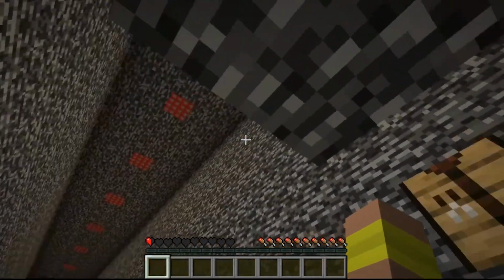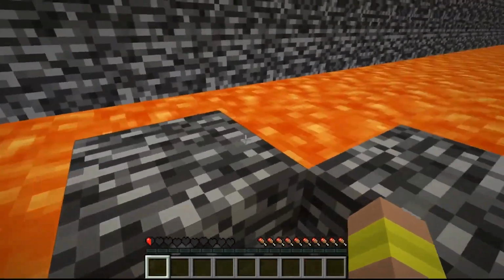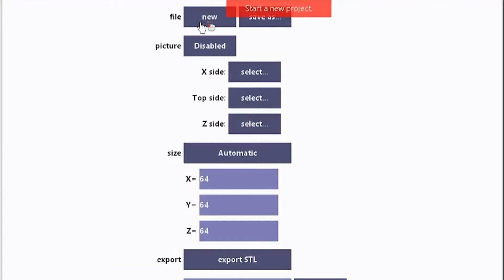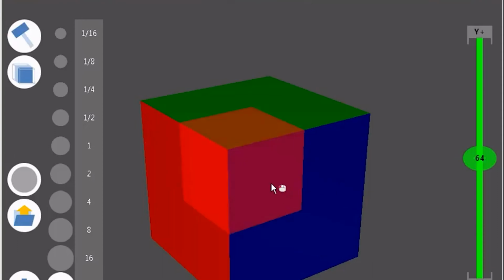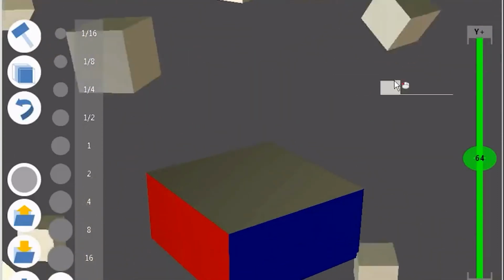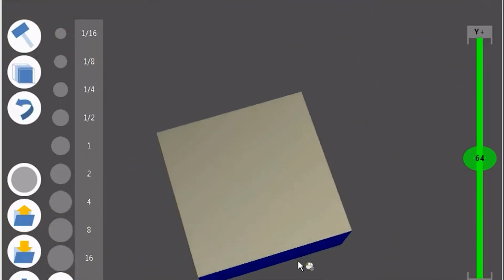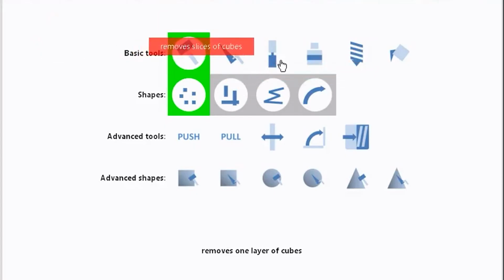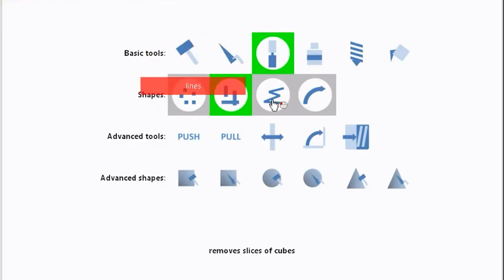If you're familiar with Minecraft, then 3D Slash is something that you might want to look into. This software is easy to understand since its workflow is similar to that of Minecraft. In the software, you can modify cubes with virtual tools to give the blocks the desired shape. The software has a simple interface and a clear set of tools.